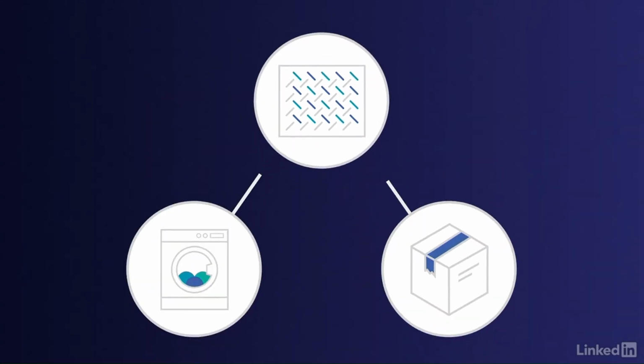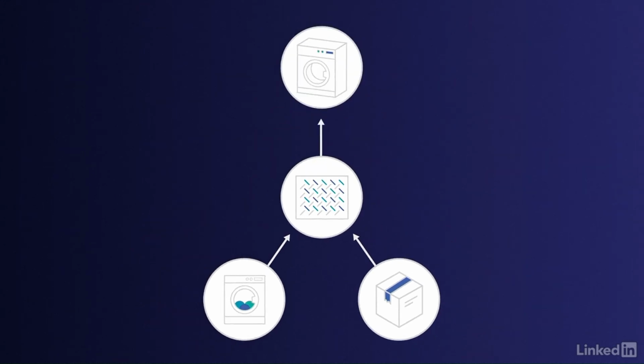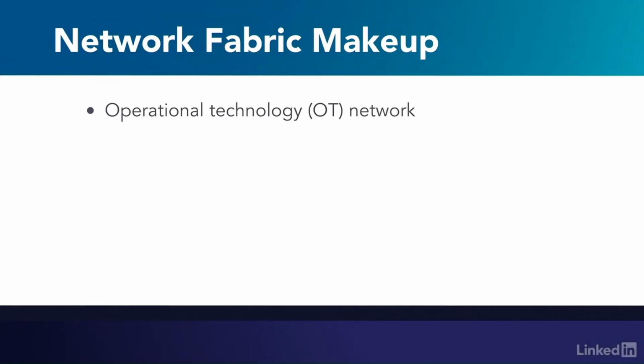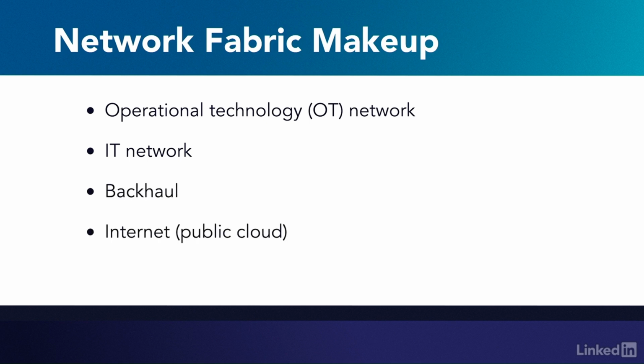Its main job is to transport internal data from the hardware-defined product and external data from the external systems to the software-defined product. It consists of the OT network, that is the operational technology network that's inside the product, the IT network, or information technology network, that takes the data to the cloud, the backhaul, which is the uplink, the internet, and the product cloud, which is a private computing resource for the product.